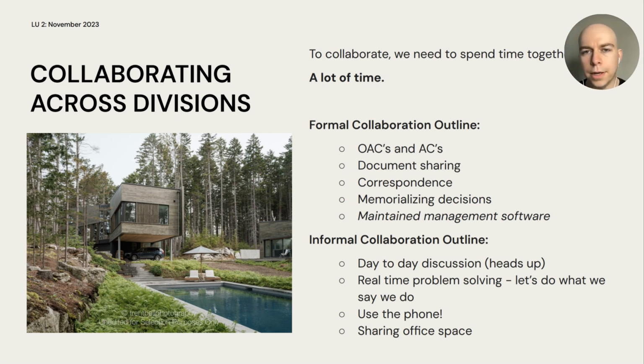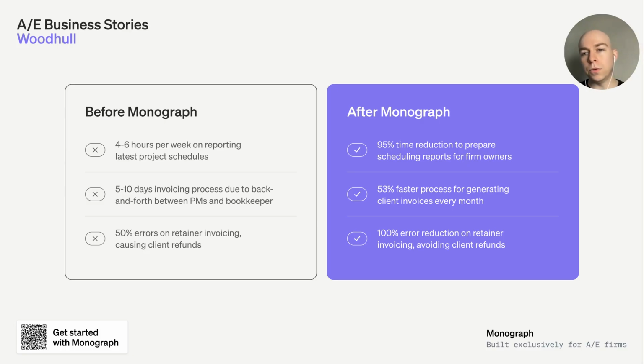Very interesting. So we're going to focus in on not just management software, but the qualifier maintained, because the interconnectedness of the business requires this transparency, communication, and collaboration, which is intensified when project changes happen. So we're going to talk now more about this software change that happened. You were previously in BQE Core, and we're going to dive into how Woodhull has been using Monograph and the successes they've seen. But I'd love to just get a quick overview of some of the measured improvements that you've seen before and after that are clear wins for Woodhull already using Monograph.